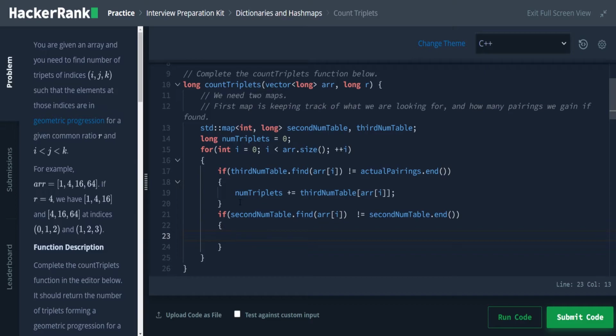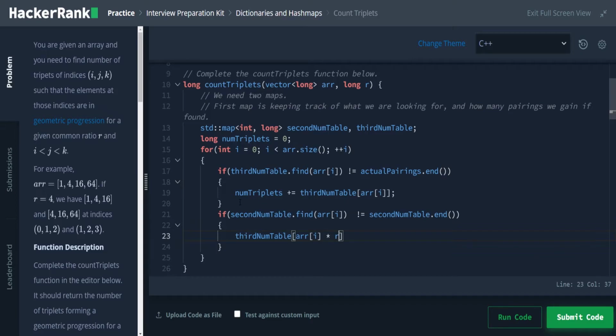So in this case, then in our third num table, we're going to look at the point that is array sub i times r.